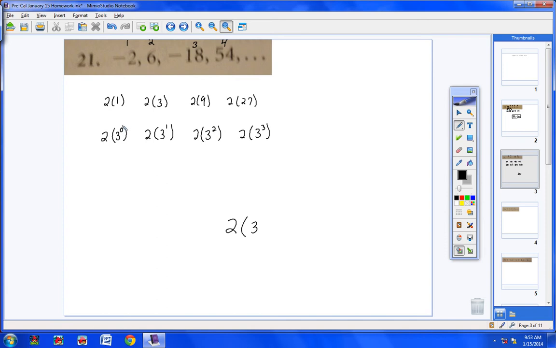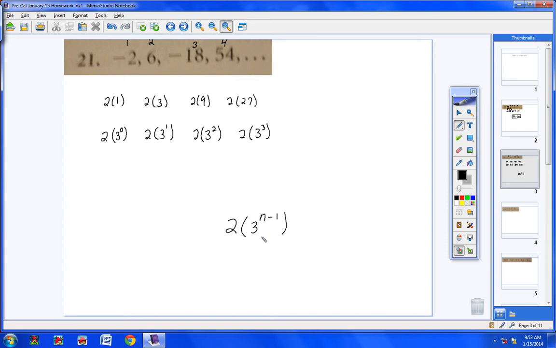Now see how I have a 0 here, but it's for the first term. And I have a 1 here, but it's for the second term. I have a 2 here, but it's for the third term. I have a 3 here, but it's for the fourth term. So do you see how all of these numbers down here are 1 less than the term that it is? This is the first term, but I have a 0, 1 less. This is the second term, but I have a 1, that's 1 less. So because all of these are 1 less, I'm going to put n minus 1, 1 less.